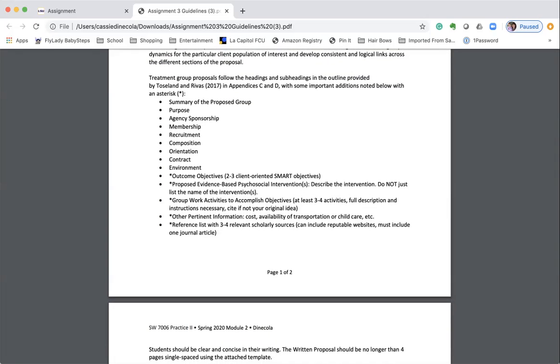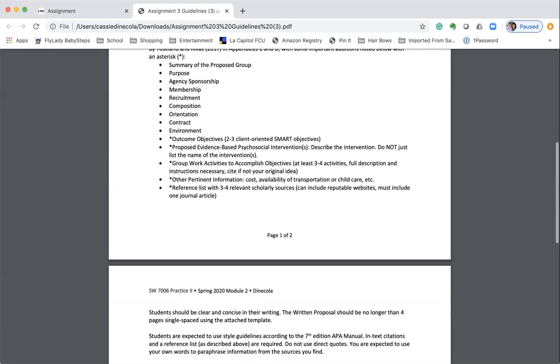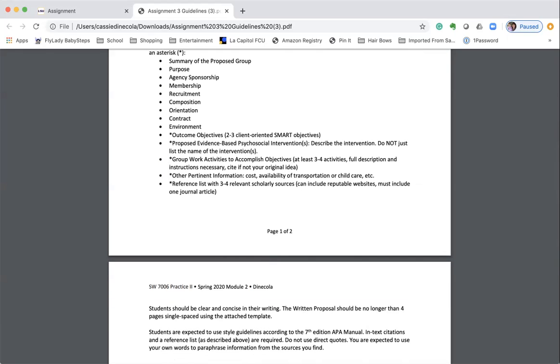The next additional item for your treatment proposal is group work activities that will accomplish your objectives. You should have at least one activity that aligns with each objective. The next section is other pertinent information.